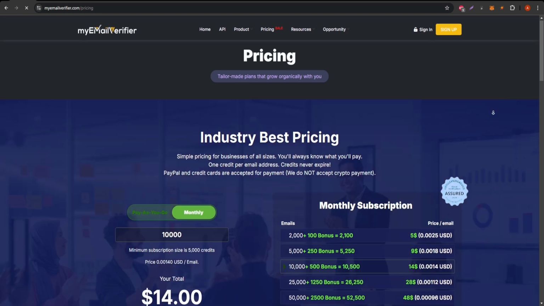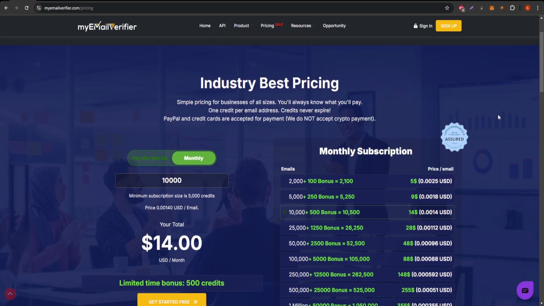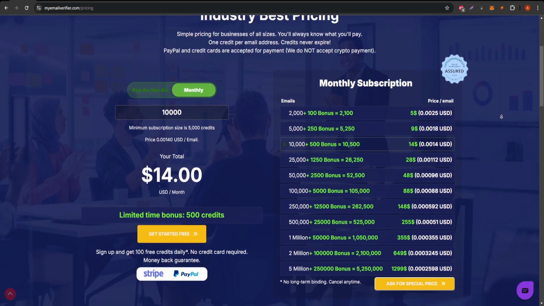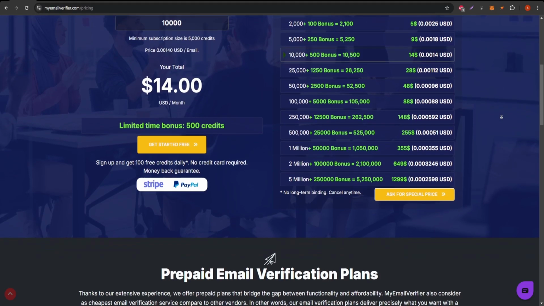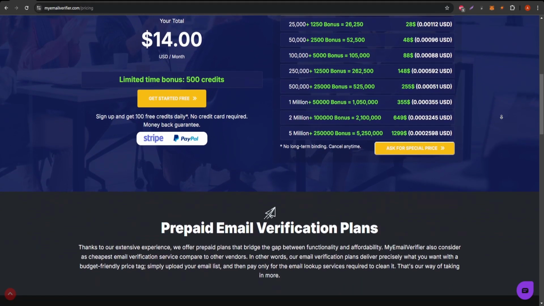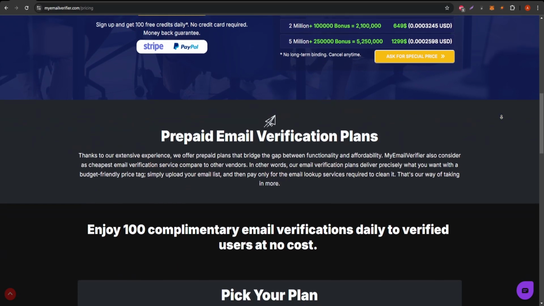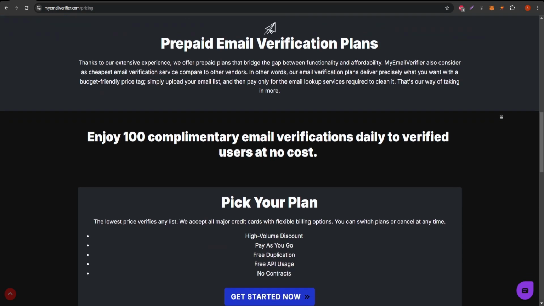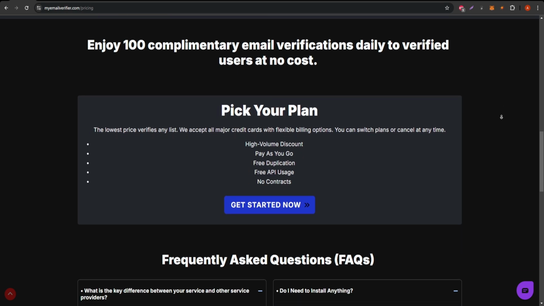There are some limitations to MyEmail Verifier. Currently, they lack features like real-time verification or the ability to verify emails directly from a CRM in some cases. For users looking for real-time verification to catch invalid emails as they come in, this might be a drawback. Additionally, the service is best for businesses with a specific need for list cleaning, so if you're a solo professional with a smaller list, this may be more than you need.